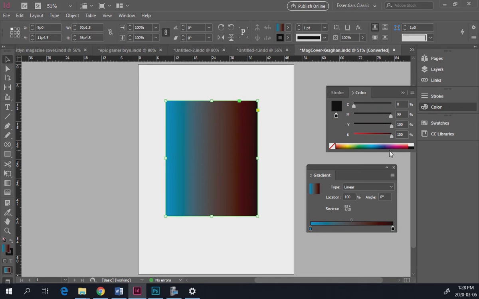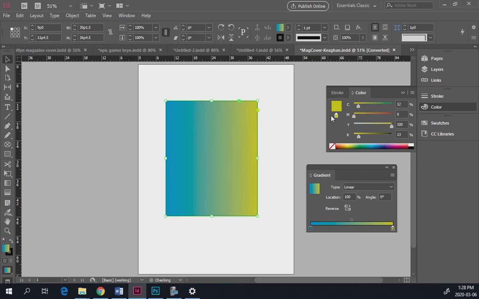And if you wanted to have more blends, I could even just click here and make that a completely different color. Oh, look at that! I have one too many colors. Let's get rid of it. I can just drag it off, and all of a sudden it becomes like that. Oh, it looks like it might be a good sunset. In fact, if I want, we can change the angle of that by highlighting this, and let's go 90 degrees or minus 90 degrees. And it shows up like that, and we can change those properties there.